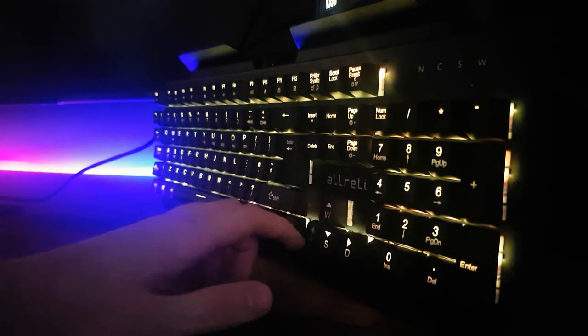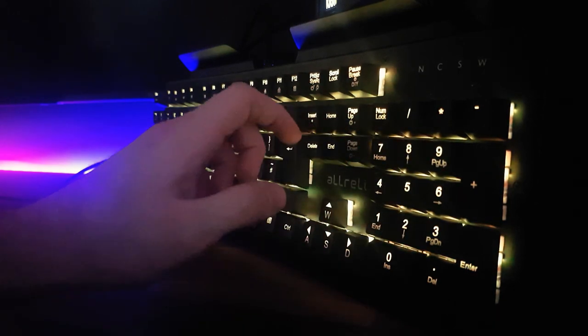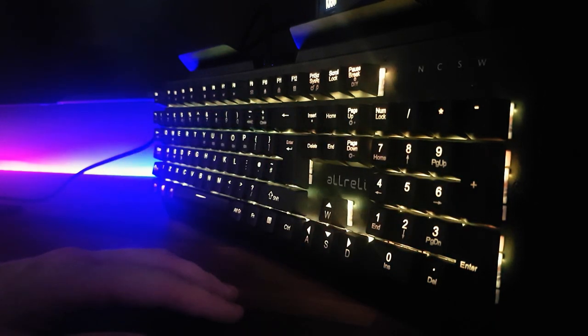Effect number 4 is a breathing effect. Effect number 5 is the effect where the letters light up as you press them and leave a light trail. Effect 6 is a bit of a strange one. It's the opposite to the previous one. The letters are on to begin with and then they go out as you type on them. Effect number 7 is probably one of my favourites. The LEDs ripple when you type on them. And finally, for effect number 8, we get LEDs that chase up and down the keyboard.